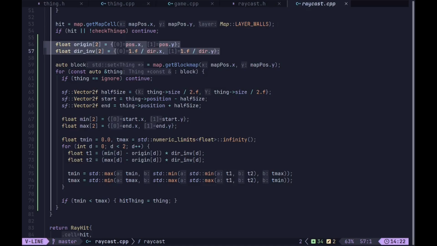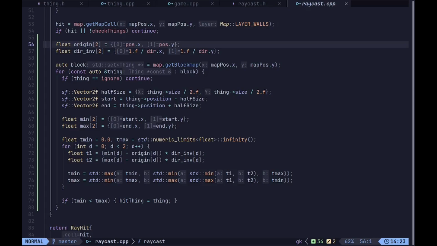But the SFML vector class does not provide an operator for accessing it by index, so we can't use it in a for loop. So we just copy the vectors into 1D arrays with two elements. We have got this origin, which is set to the position, and we have got the inverse of the direction. We calculate the inverse beforehand, because dividing later would be slow compared to multiplying it.